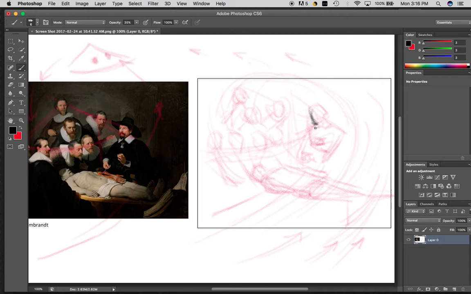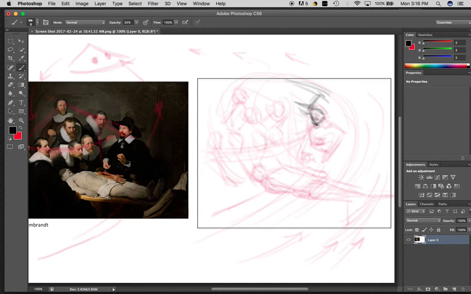And again, the main point is to use this idea of gesture and action to keep this loose and free and very basic.